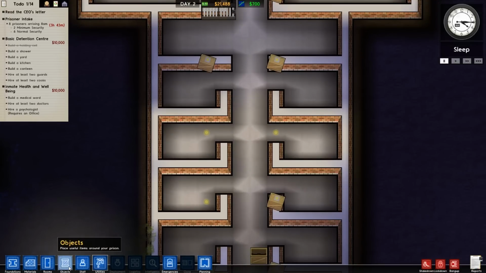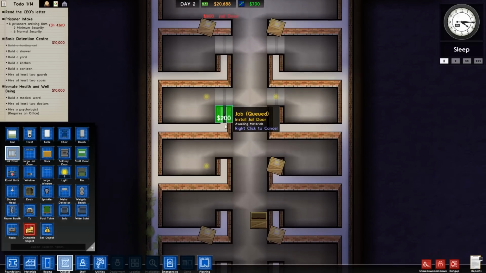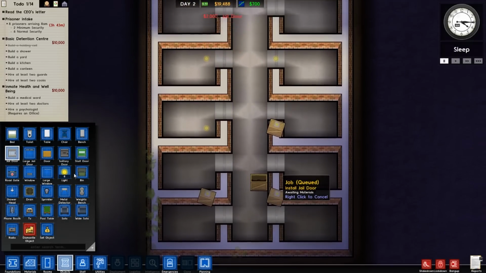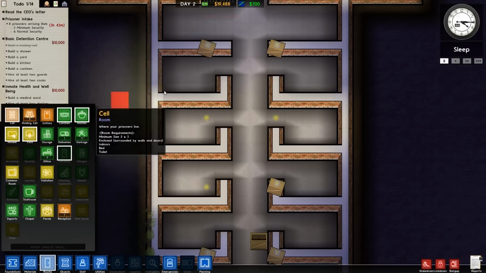Those are the hallways. So, objects. We're going to start with... not small jail door. And then we're going to get a... well, actually, we should really mark the rooms out first, you blimmin' Fruit Loop. Where are you? Cells.